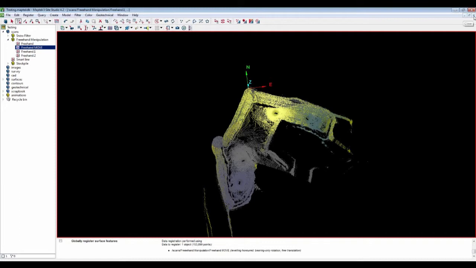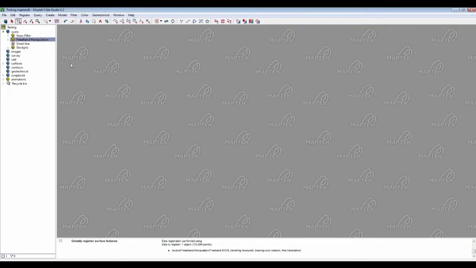So it's a little different, but I think it's a lot better. It's a lot easier to line things up along a rotation axis for sure, and it allows you to look at it real time rather than guessing at the distance and then hitting apply and seeing what happens.